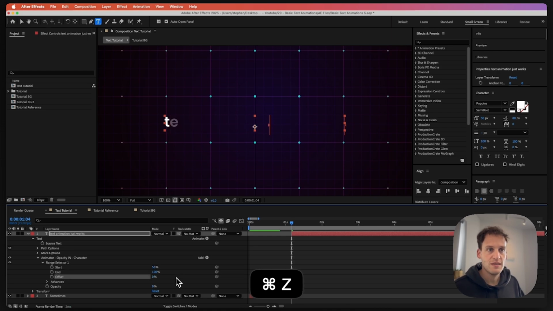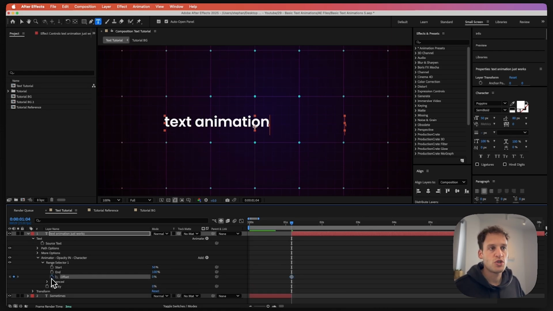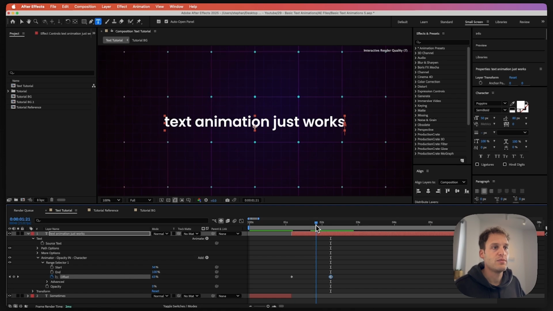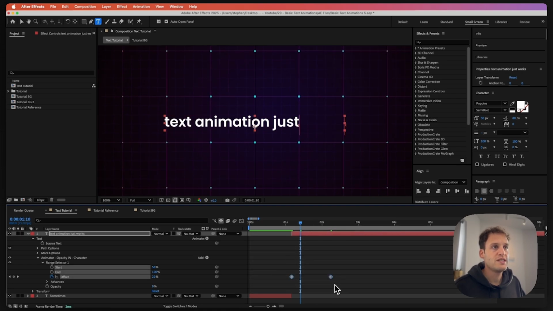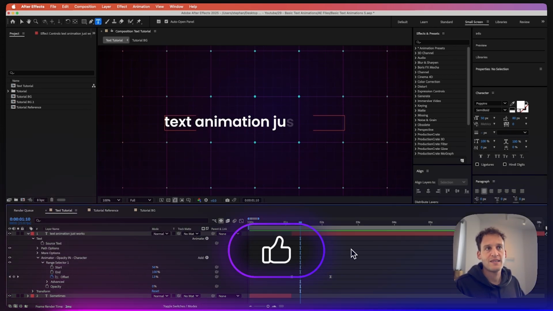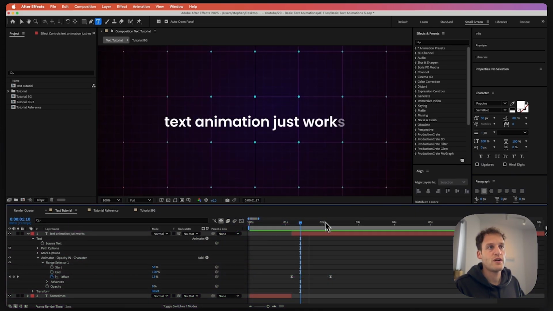So let's undo that. And we are going to simply click on the stopwatch in here, move a second, and we are going to go to 100% in here. That way you can see if we play this that this word is being revealed. Now I'm going to pick both of these keyframes and hit F9 on my keyboard just to ease these keyframes and make it smoother. And now if I play this animation, you can see that this word is being revealed like that. So this is nice, but it is not smooth at all at this point.